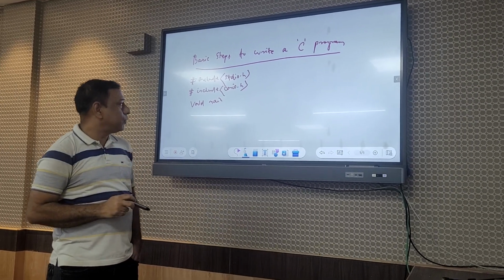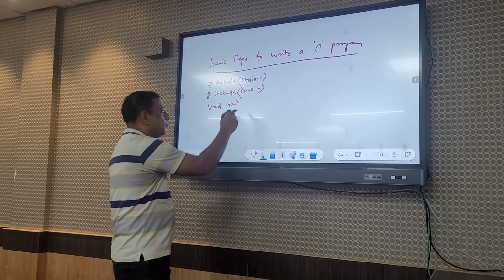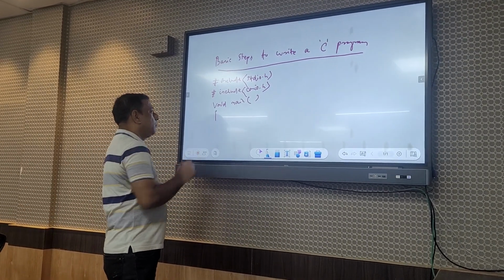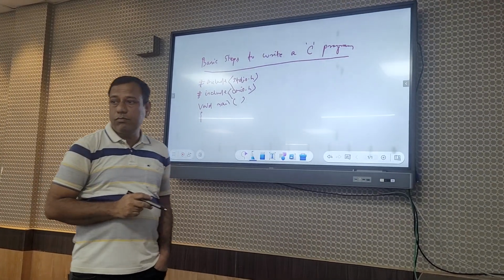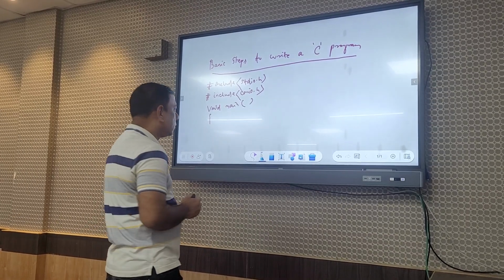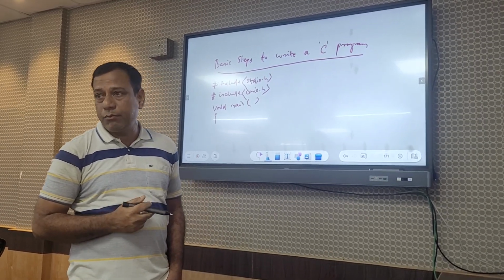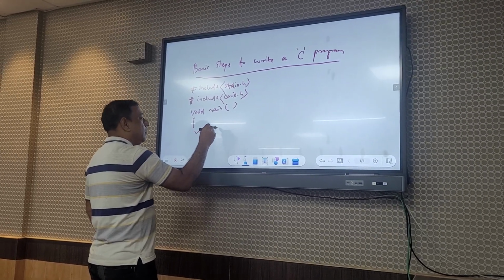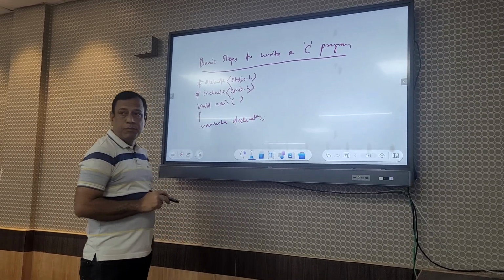As you know, main is a function. According to the rules of the function, every function name must be followed by a pair of parentheses. Then the opening curly bracket. After giving the opening curly bracket, we have to determine how many variables will be required according to the program. That means if the program is to add two numbers, then we have to take two input variables. That means we have to do the variable declaration according to the need of the program.